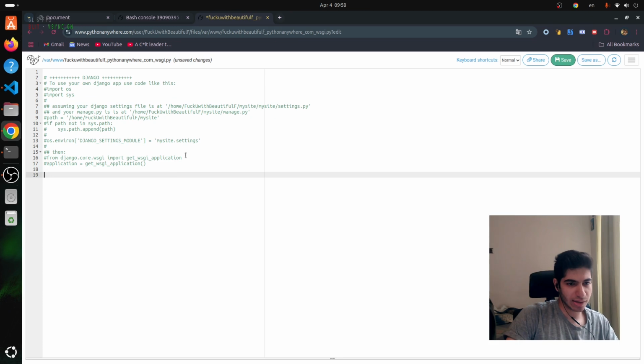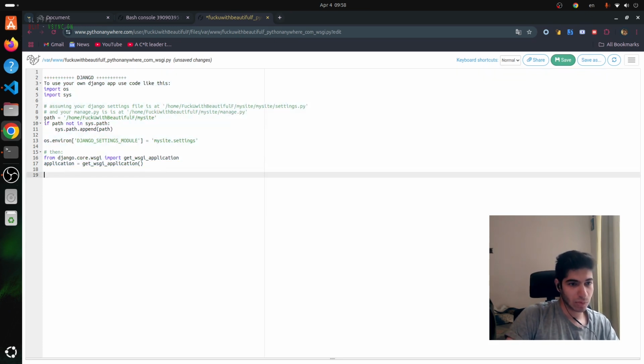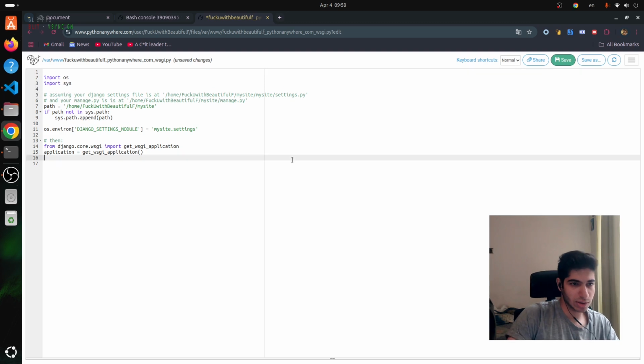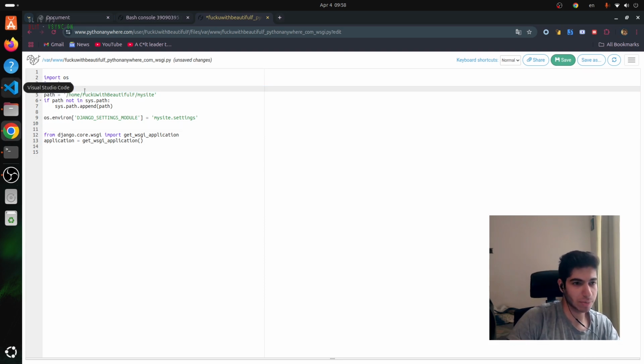After that, uncomment other things. Actually, delete these things. You need import os, import sys, and the path here. You don't need this part. Let me delete other comments.